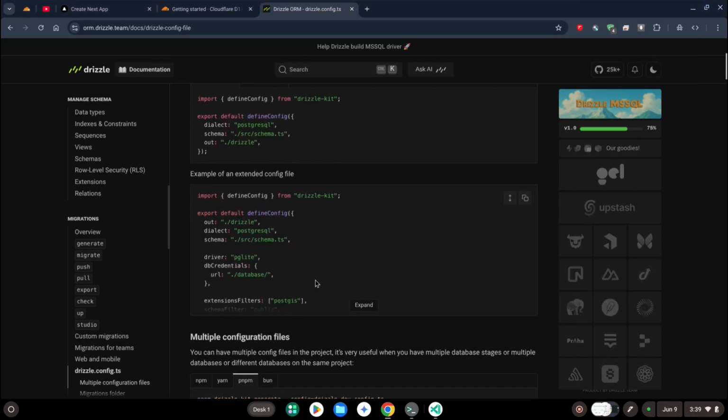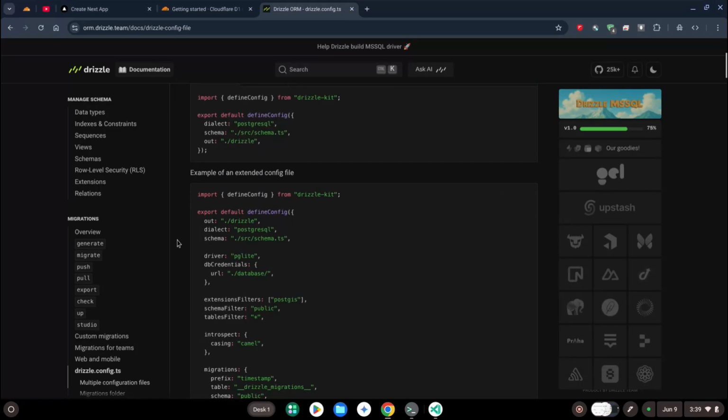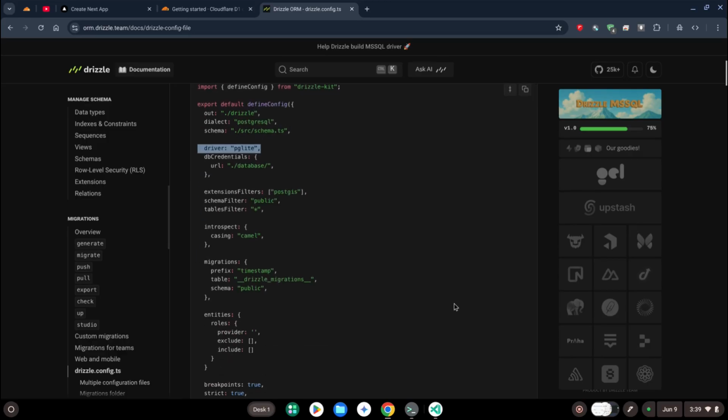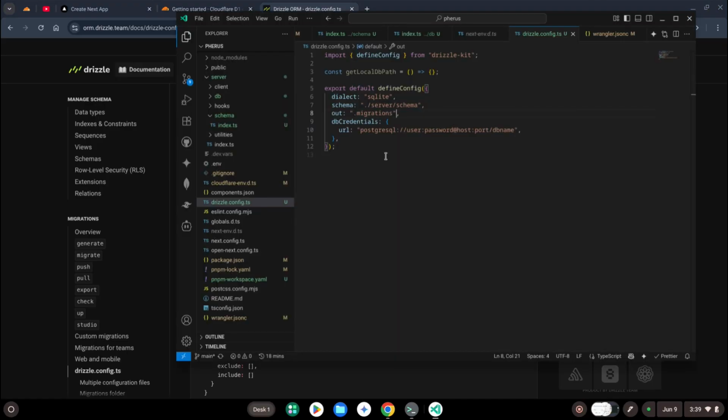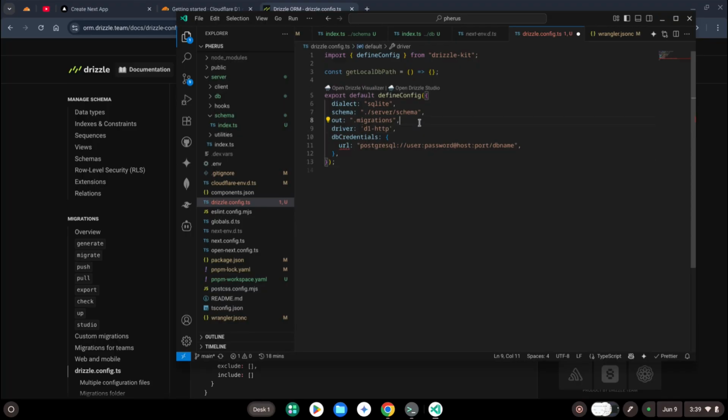Okay, and what next? So driver, we did put dialect as SQL. Let's see what driver is for. Okay, D1 HTTP, which is supposed to deal with the credentials for Cloudflare.